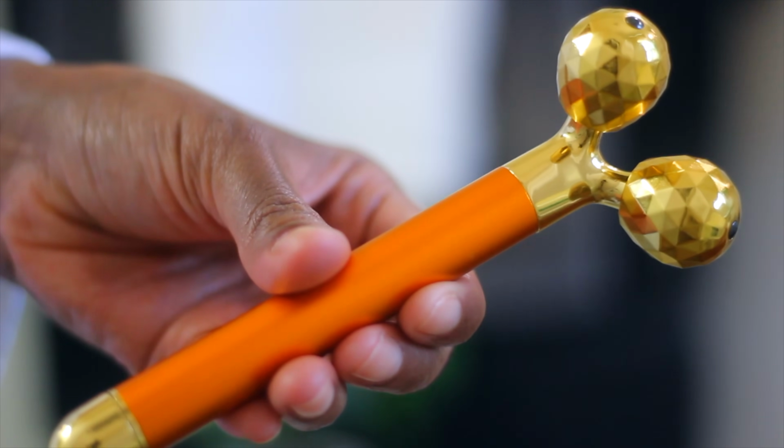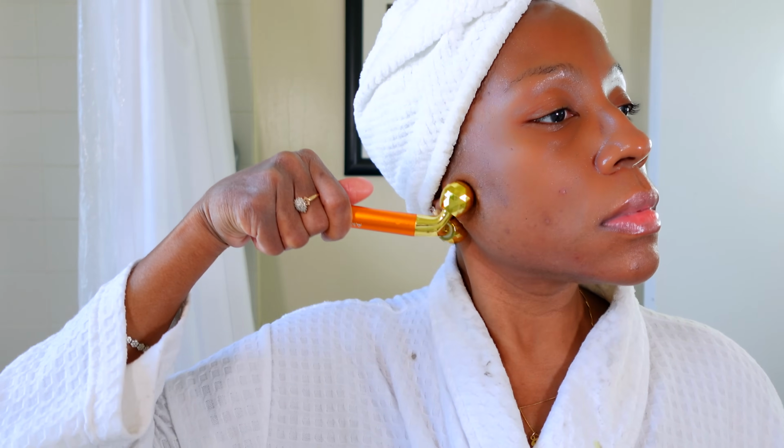Now, what I love about this guy is even though it is also battery powered, you don't need it. I do not cut this on. I just take it and use it to sculpt out the jawline, giving myself that nice pointy chin that is associated with youth. An older, more mature face tends to have a wider jawline because of jowls and facial sagging. So you want to take this sculptor and just sculpt out that jaw, and when I tell you, you look snatched after you do this. Like, you can visibly see the results, and you can go on the face as well. I also use it on my face, on my brows, but mainly to sculpt out this jaw.